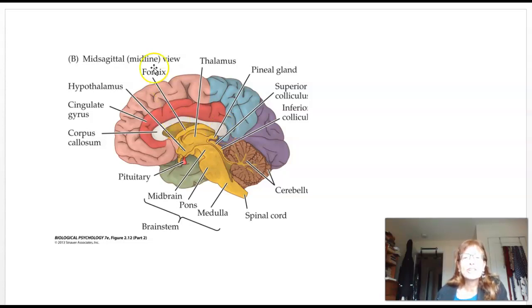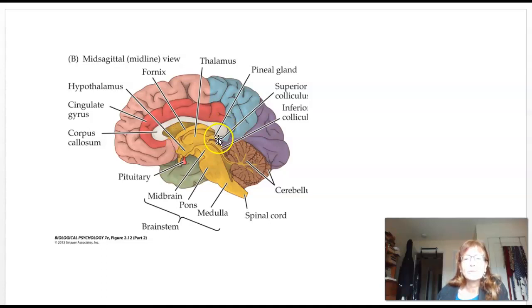We can see a couple other structures here, which are part of this area that we're going to look at soon, but we've already taken a little bit of a look at when we've talked about the limbic system. Here is that cavity. See that right below the corpus callosum we have a ventricle, which, remember, there are two lateral ventricles and then a third and a fourth ventricle. And remember that these ventricles are really spaces, and within them are those cells called the choroid plexus, which are involved with making cerebrospinal fluid.